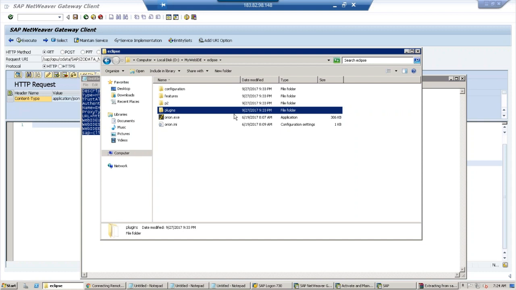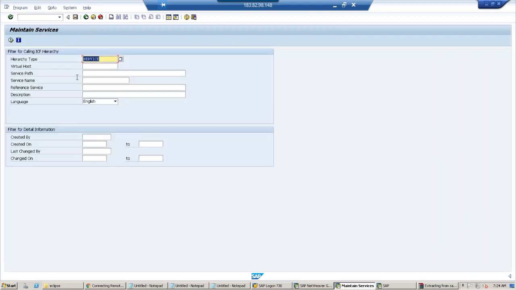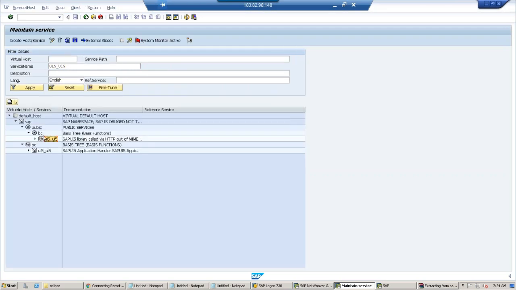But remember, as I showed you yesterday, there is probably a difference between the version of SAP UI5 in the server and the version through which you generate your app. So yesterday I showed you how to check the version of SAP UI5 in the gateway server. You can just quickly come back to the SICF transaction, and here you can put the service name as UI5 underscore UI5, execute, and here you see public PC UI5, right click and say test service, and you will get to know the version of SAP UI5 available in the gateway server.